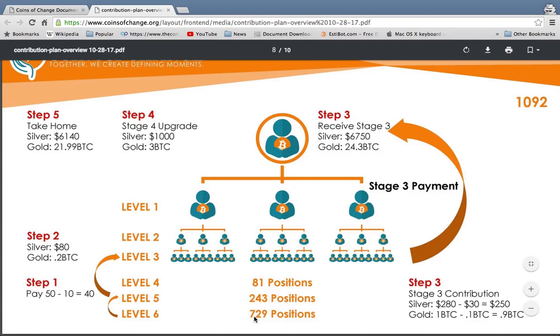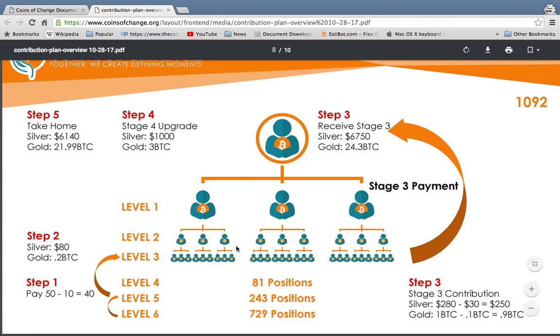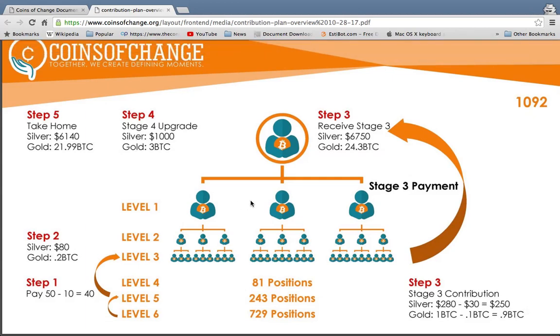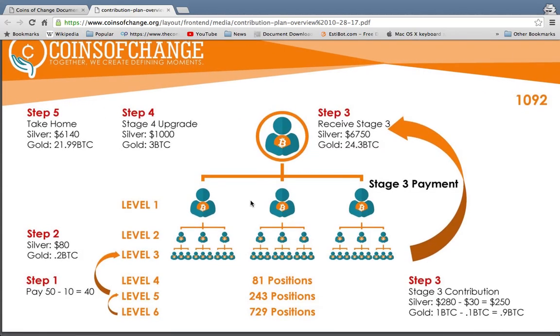Now you think that's a lot of people, but when you multiply the power of the internet into, this is digital currency, all right? This is a digital world. This is a digital platform. So 1,092 people is a drop in the bucket. To be totally honest with you, you have people on Instagram with millions of followers, okay? So 1,092 people is not a lot at all when you're talking about the power of cryptocurrency and crowdfunding.